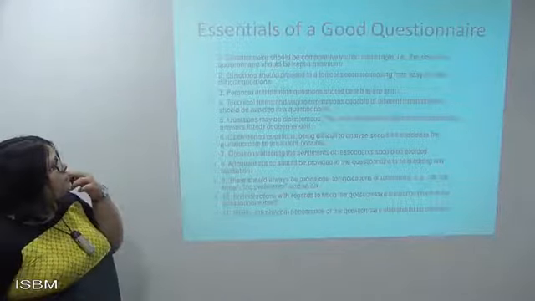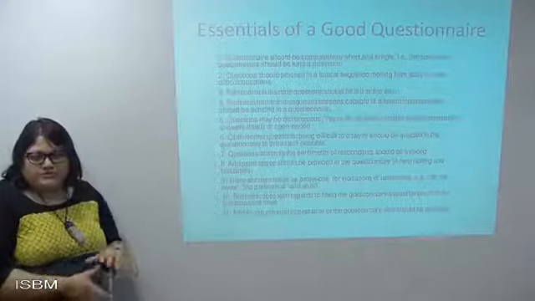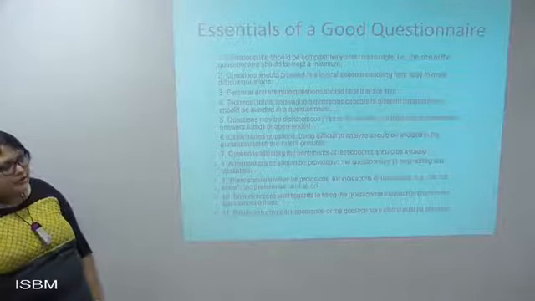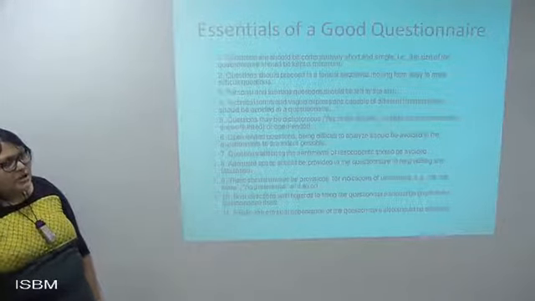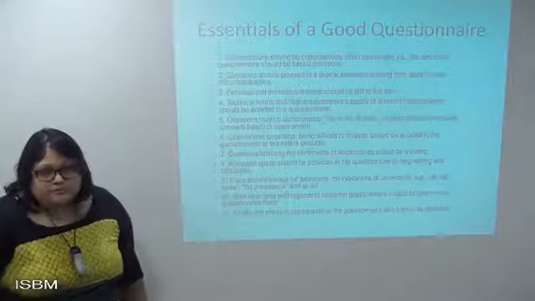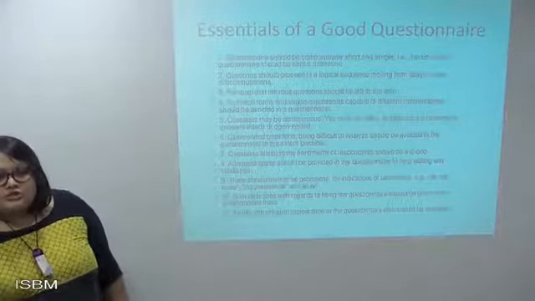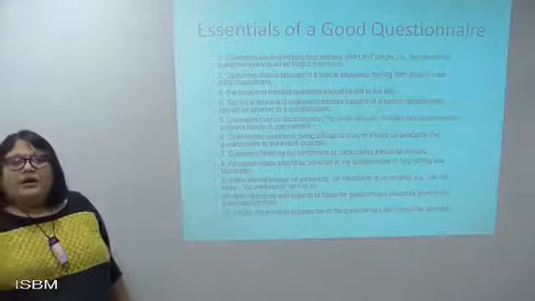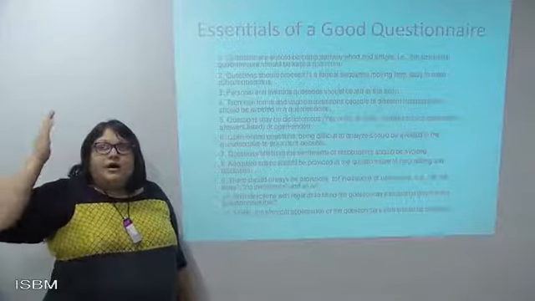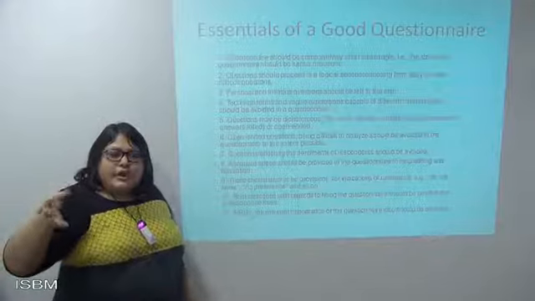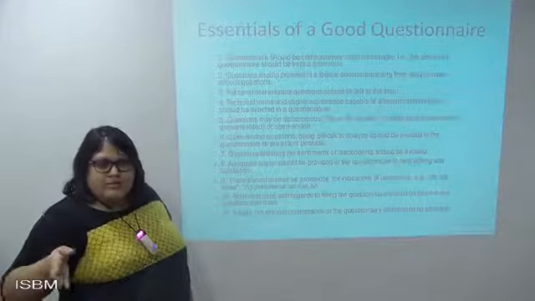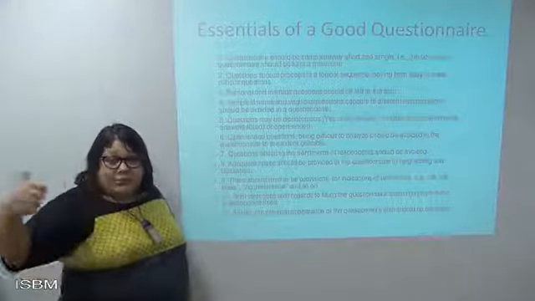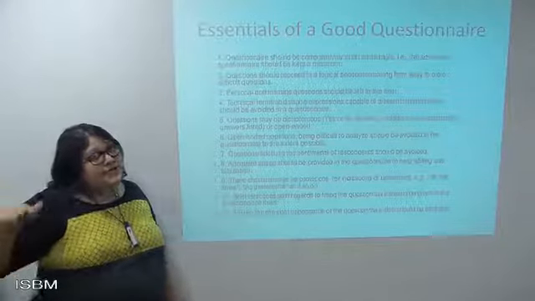Questions should proceed in a logical sequence, moving from easy to the more difficult. You suddenly don't begin with a question like, as a female, do you think you can buy a car? No. There should be a logical sequence. Like, what is your name? What is your age? What is your gender? Do you think gender discrimination exists? Do women earn more than men? Is there workplace equality? Is there workplace equity? There's a difference between equality and equity.